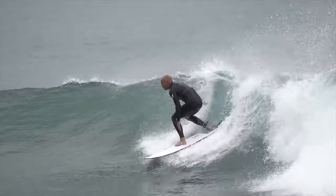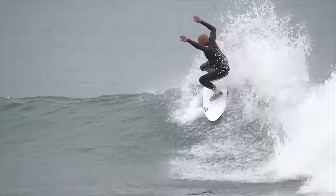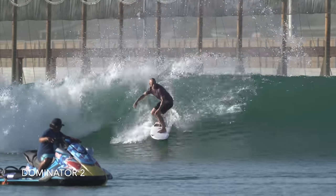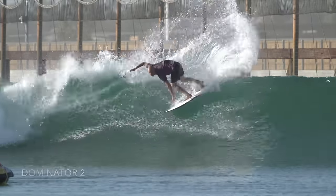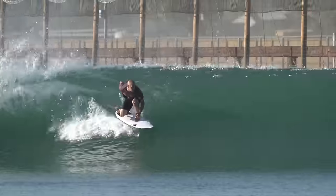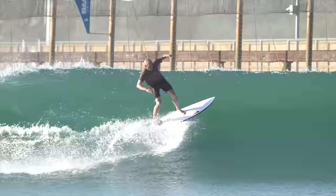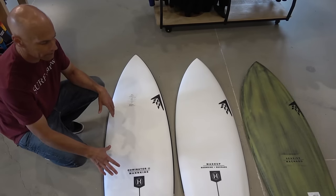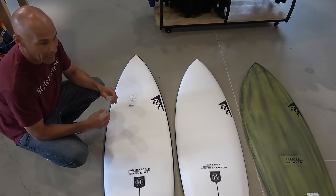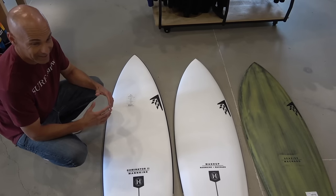Now, I've ridden it in really good waves, well overhead at some of the point breaks. And then I took it to Kelly's pool and it had excellent flow. It had the pivot I was looking for, and actually as a quad at Kelly's pool, it was really hard for me to slow it down because it was carrying so much speed there. So the Dominator 2 for me actually is that high performance shortboard slash daily driver.